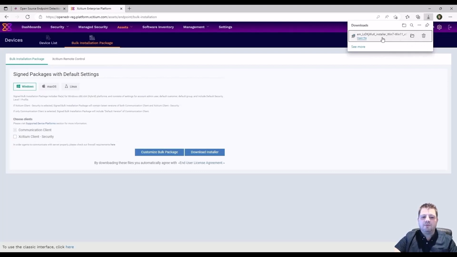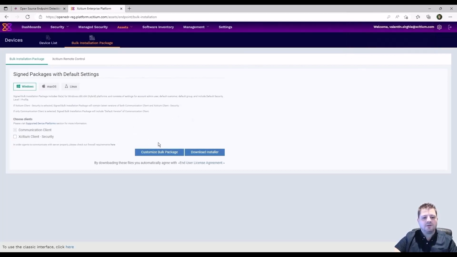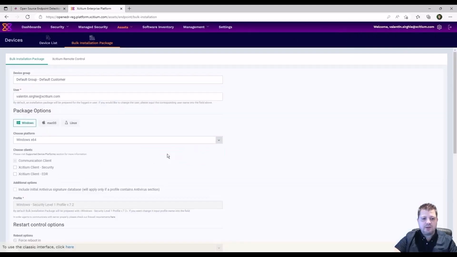So this is the default installer. If you want, you can go to customizable package section. From this section, you have more options about the user, where the endpoint will be enrolled, and of course, if you like to create an exe instead of an MSI by combining it with the EDR package or with the security package.